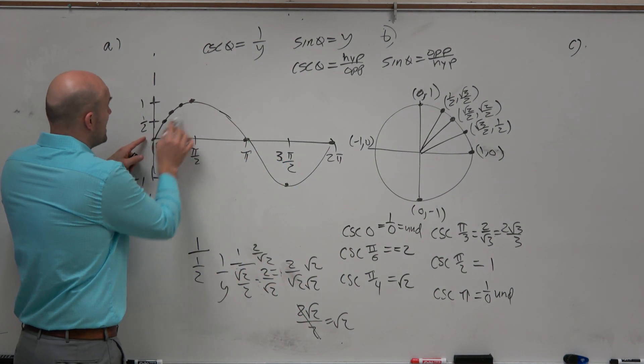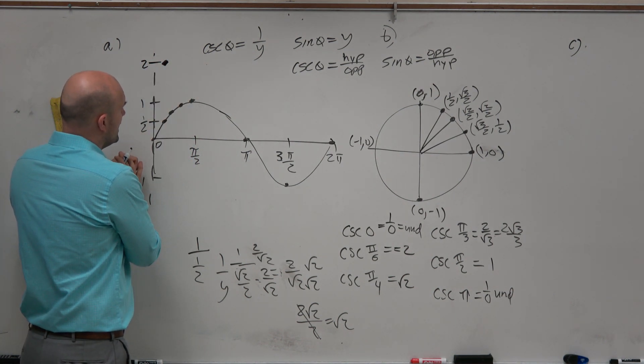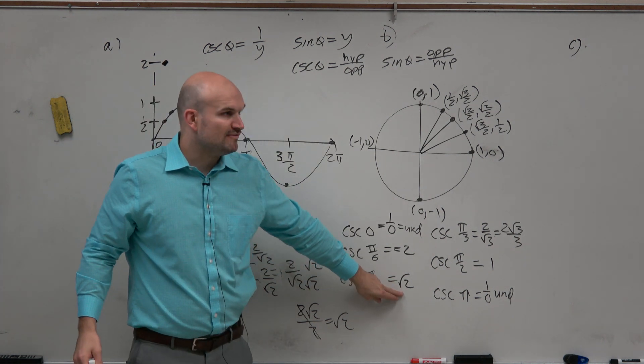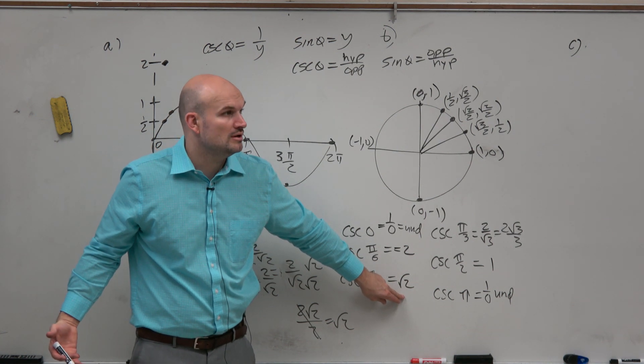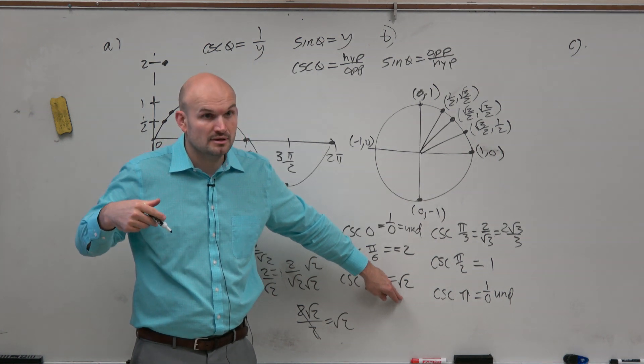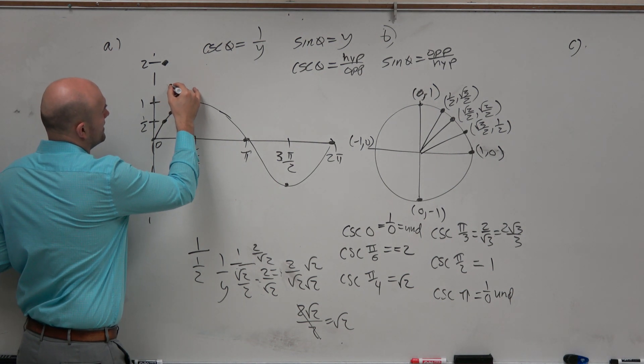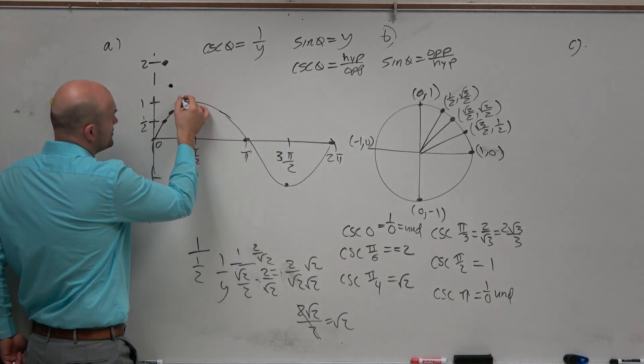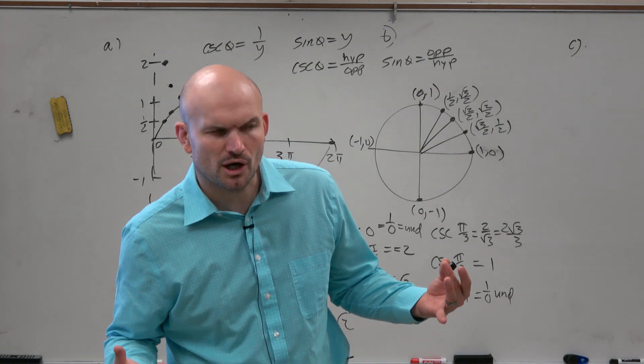At pi over 6, it was 1 half. Now that got flipped to 2. So let's put 2 up here. And then if you were to simplify this, the square root of 1 is 1, the square root of 4 is 2. So this is roughly going to be somewhere between 1 and 2, but probably closer to 1. Maybe like 1.3 or something. So kind of do that right there. And then this one, if you actually were to plug this into your calculator, I actually don't know the decimal version, but I bet it's going to be somewhere closer there, just my little hunch.